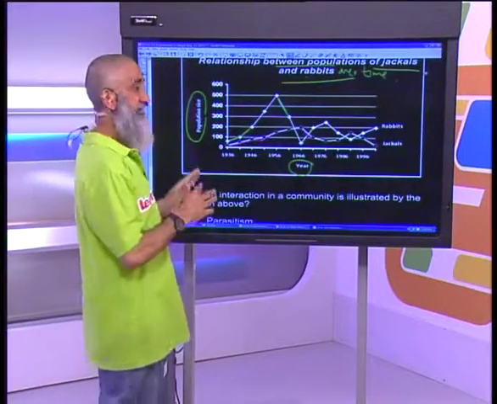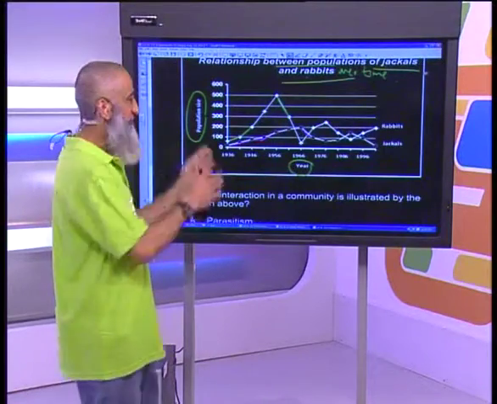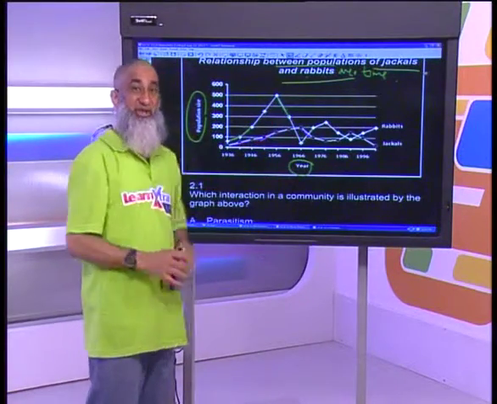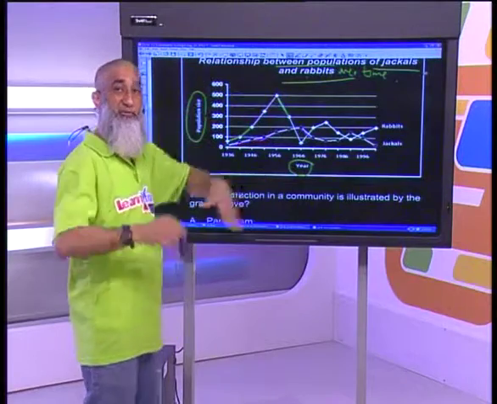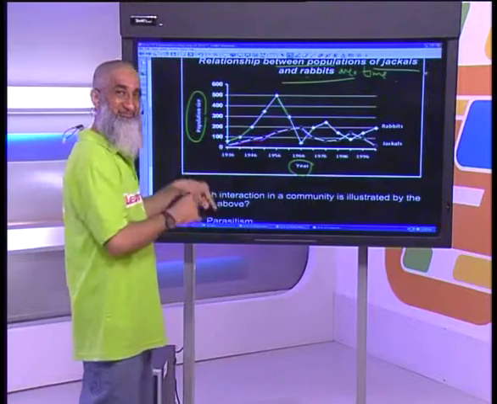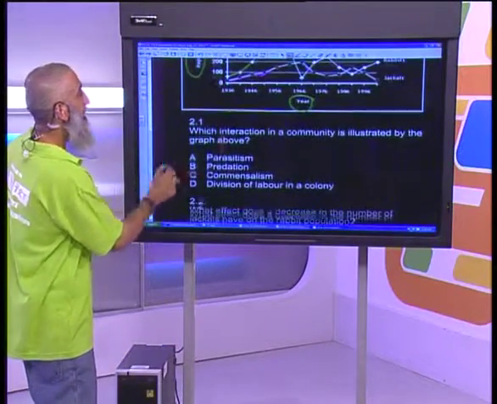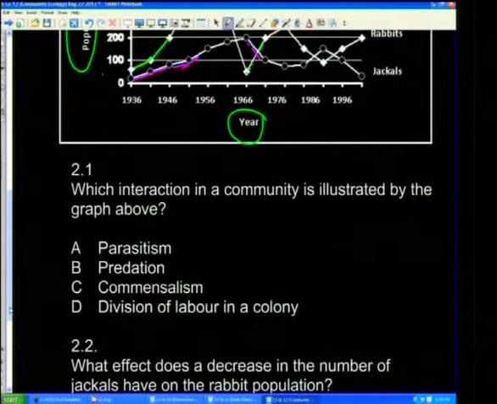It's an oscillating relationship. And at the same time, it's nature's way of keeping check of both populations, so that we don't have too much prey and we don't have too much predator. Both of these regulate each other. Important to note that. Here they want to know, first of all, what interaction. Obviously this is a multiple choice, but I've discussed it, it's predation.